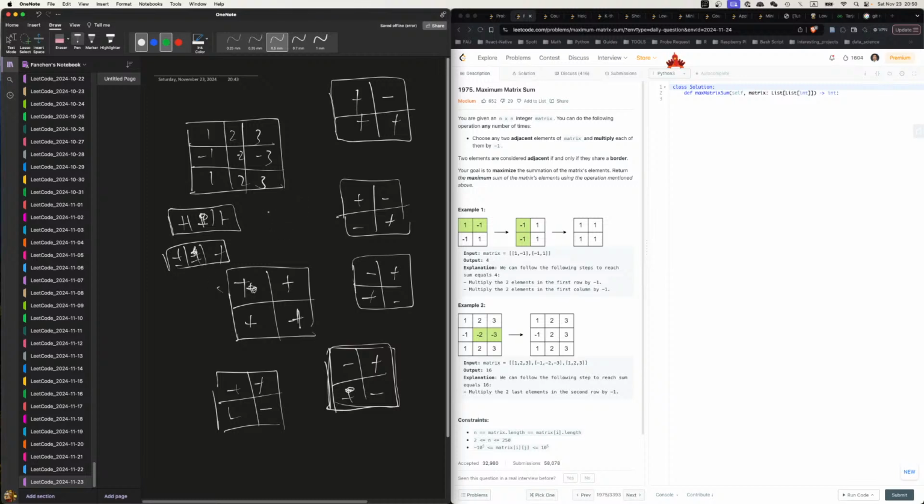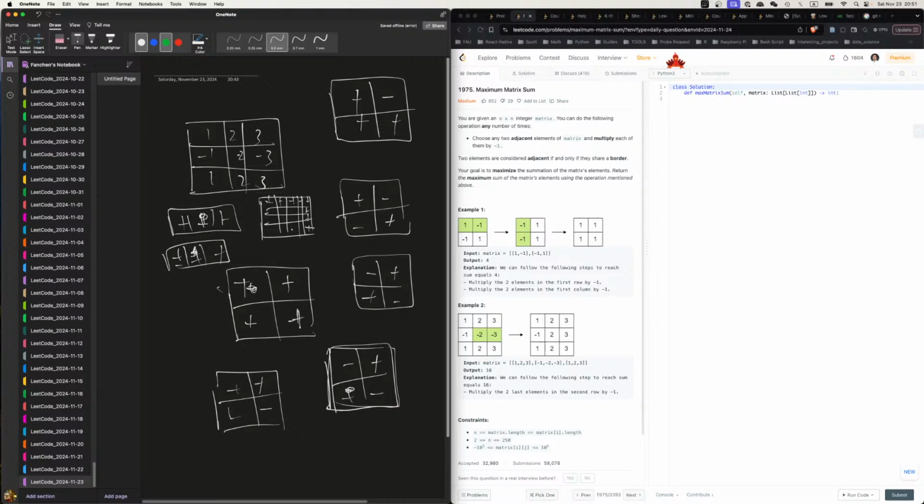I think as long as I have an even number of negatives, you can always turn them into positives. Right, I can have a negative here and a negative here. It doesn't matter because I can flip. Right, I can flip, flip, flip, flip, flip, flip, and then eventually they can go, which means it does not matter how many negatives there are. As long as we have an even number of negatives, they can all be turned into positives. It doesn't matter where they are because you can always do that, right?